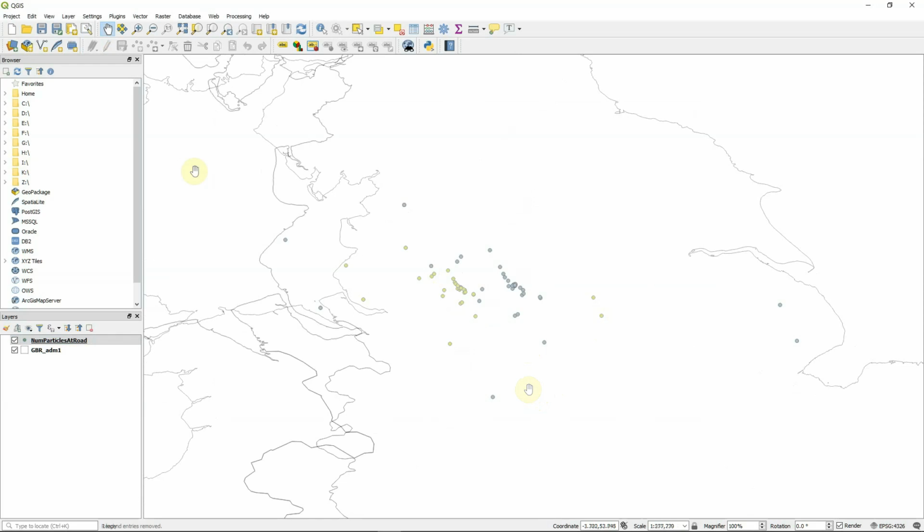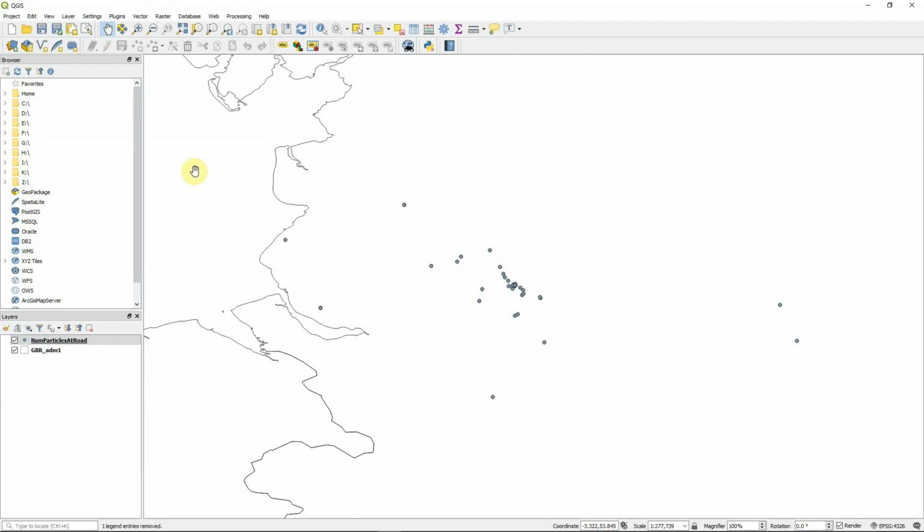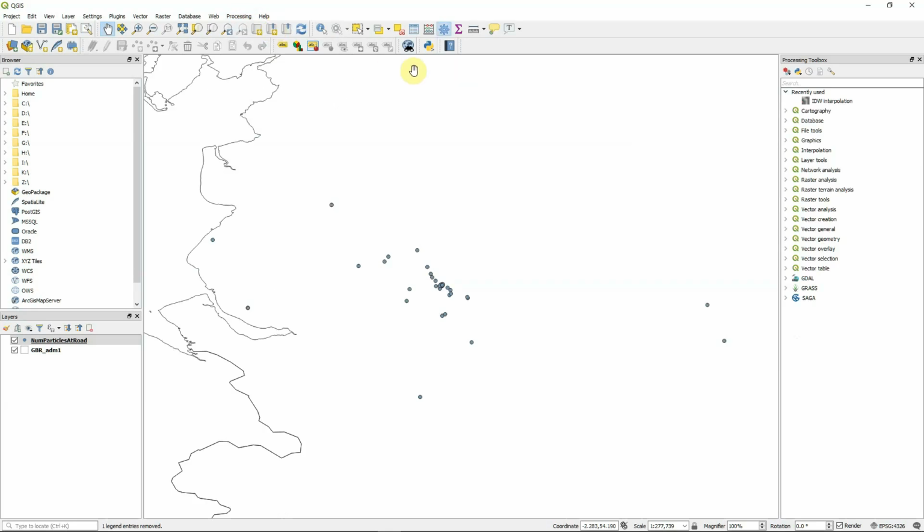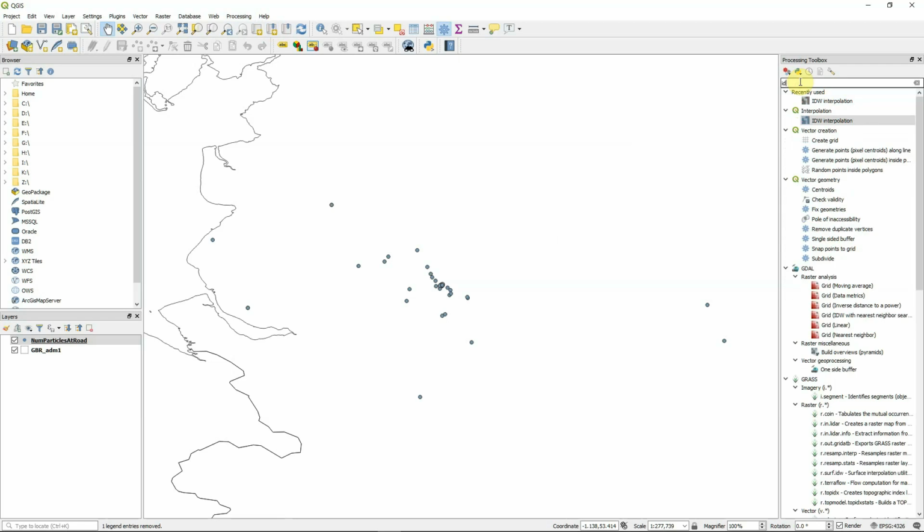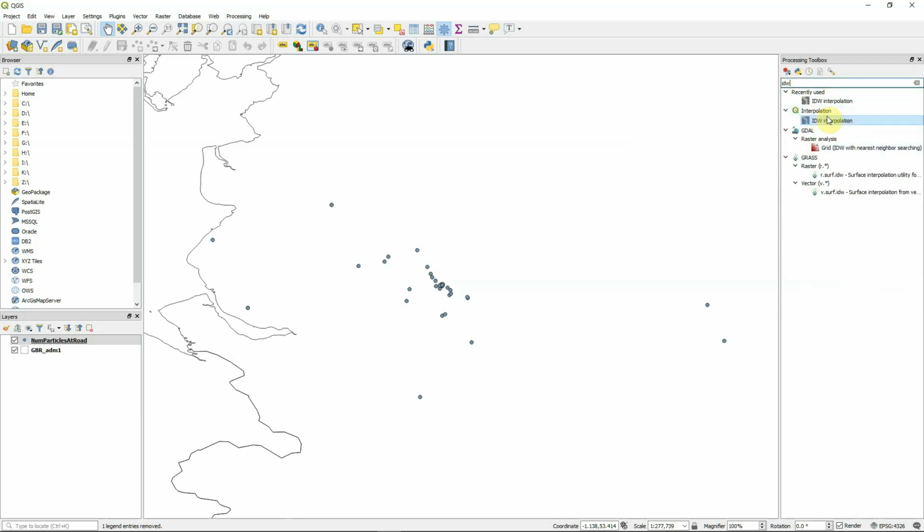It's where the number of particles in the atmosphere that was collected in a Petri dish has actually been sampled. Right, so the next step is to take those underlying sample points and convert them into a smooth gridded surface, what we call a choropleth layer. And we're going to use a tool called inverse distance weighting, or IDW. So we need to go up to the processing menu bar and select toolbox. And on the right hand side are all the different tools available. You just type in IDW, and under interpolation we've got IDW interpolation. Just double click.